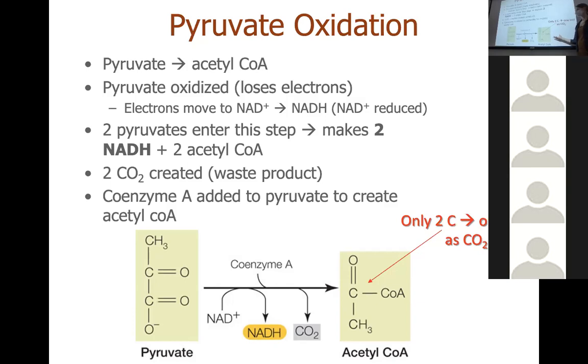What you really want to know about acetyl-CoA, because it'll come up in the Krebs cycle, is that we have 2 carbons. So we went from 3 carbons to 2 carbons. That's a really important drop because we're trying to account for all the carbons as we slowly walk through this process. So we release CO2, and then here you can see NAD plus gets that electron that gets torn off of pyruvate, and it becomes NADH.